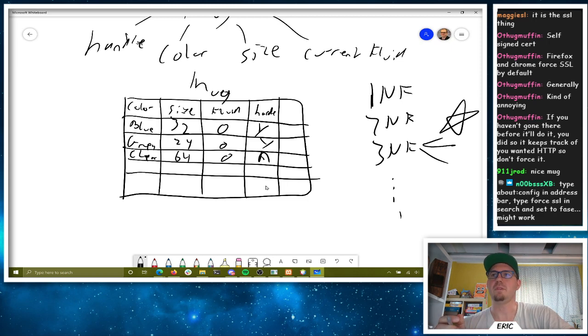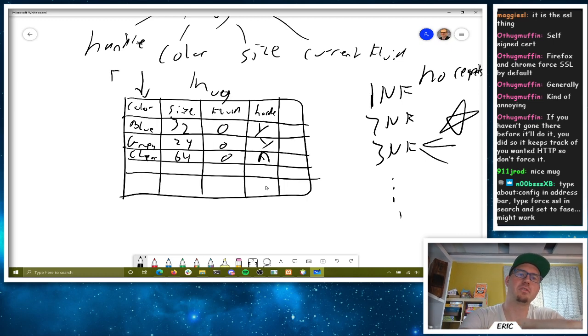But what that means is, first we have no repeats. What that means is I'm not going to have one field, this attribute, it's also called a field, with multiple values. So you get single valued fields. In our mug example, that's not so bad.